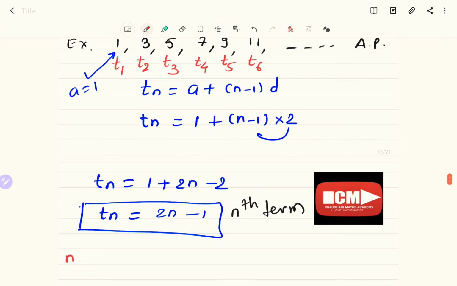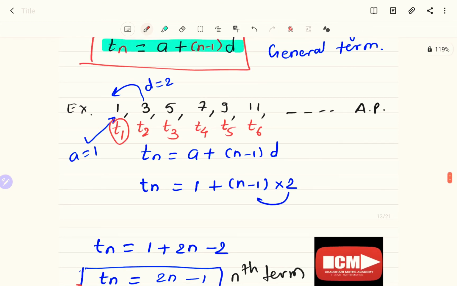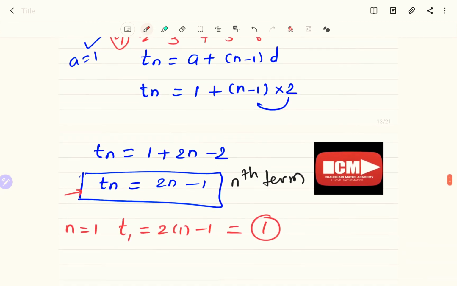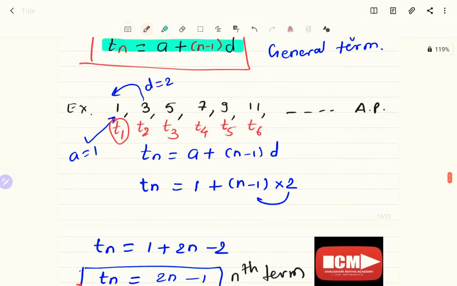If you substitute n equal to 1 in this formula of nth term, that indicates T1, it's twice of 1. I'm substituting n equal to 1 in it. What is your answer? The answer is 1, which is nothing but the first term of the sequence. So T1 in this case is 1. Try to observe. If you substitute n equal to 2 in this, T2 becomes twice of 2 minus 1. 4 minus 1 gives you 3, and 3 is nothing but the second term of the sequence.